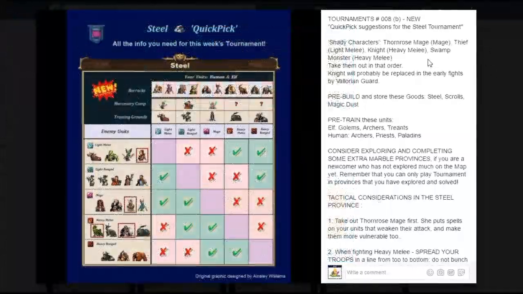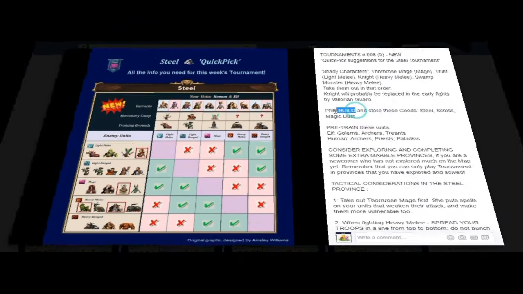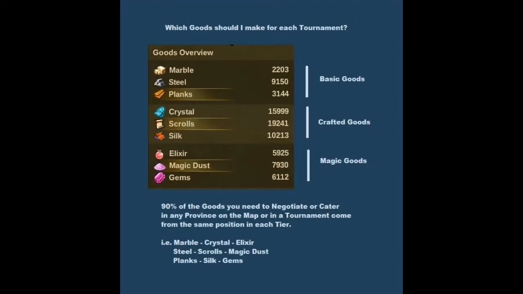Now let's have a look at the other stuff, the goods to prepare and so on and so forth. Now of course I've done everything sort of back to front because I've started as usual talking about the shady characters first. Pre-build, this is what I should have said to start with. If you look at the goodies in that drop screen that falls down from the top of your city, it's always the same position in the tier. That's basic goods, tier 1, tier 2, tier 3. It's steel, scrolls, number 2, scrolls, number 2, magic dust.